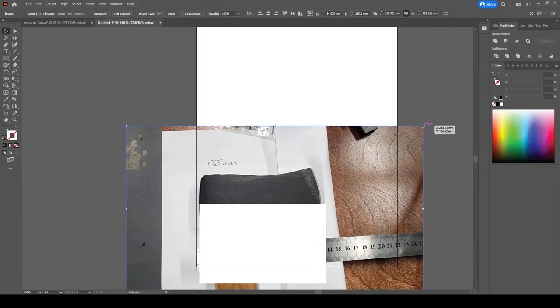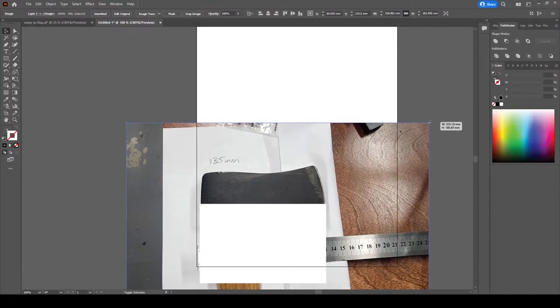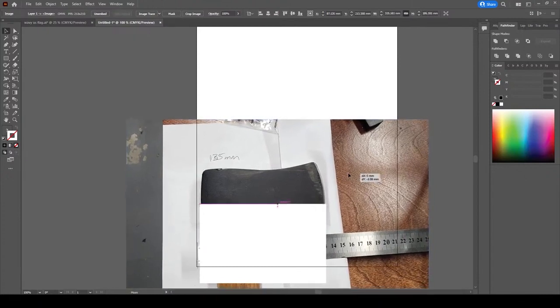Just want to show you, there's many different ways to do this, but this is an easy way just to make a quick measurement of your image, so you know that you've got that approximately the right size. So when you import the artwork into Lightburn or EasyCAD, it should be pretty darn close, especially if you're doing an outline around your artwork and you're going to frame in the border of the axe head. We won't be worried about DPI because this is all going to be vector art. I'm just using the image to get a trace so I can make an outline of vector art.